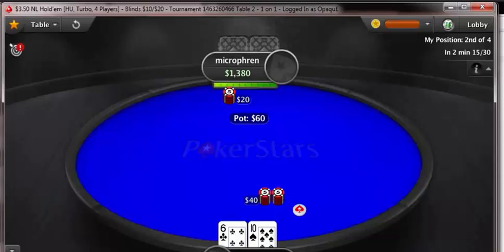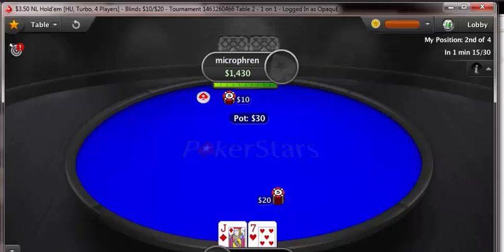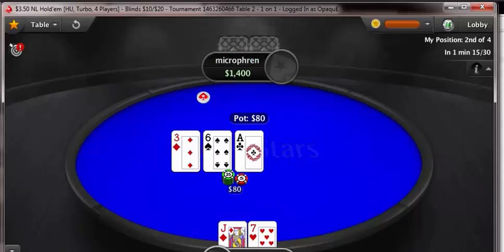Opening 10-6 offsuit, super standard. And folding to a 3-bet seems like the only thing we can do. That seems fine. We're going to be calling here for sure. And yeah, we're just going to have to check and fold this flop. I think that's pretty clear.